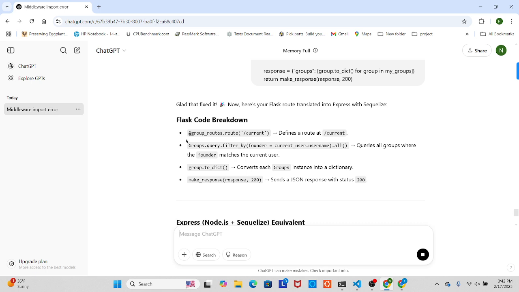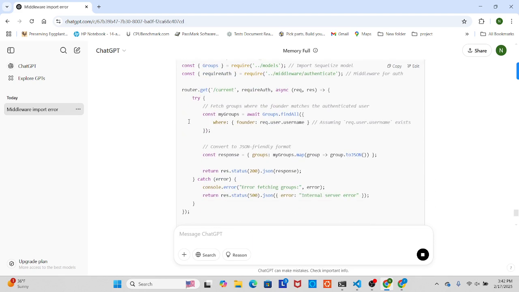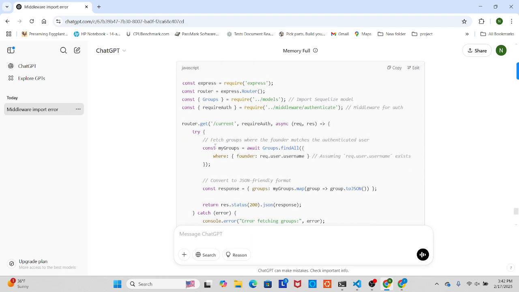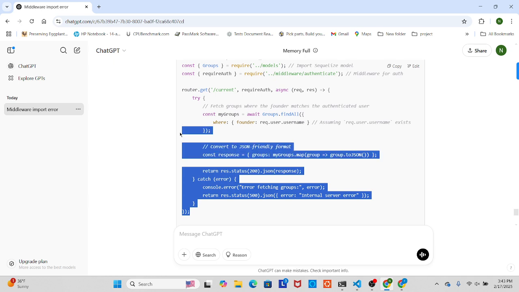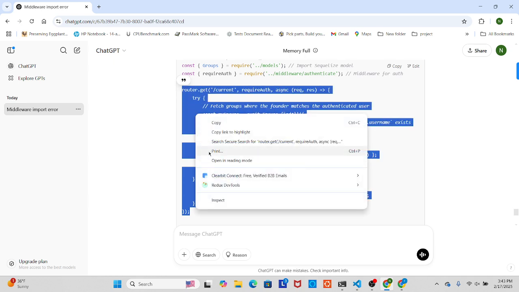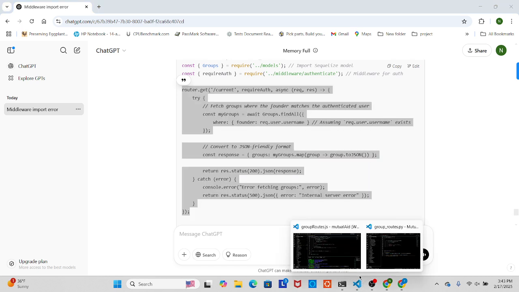Now that I think about it, this is just an easier syntax. Try, findAll, where, founder, req.user date. And this, I could have written that. This is embarrassing.